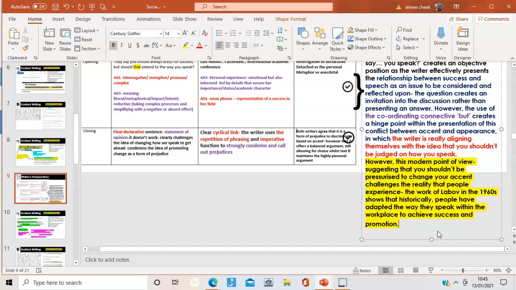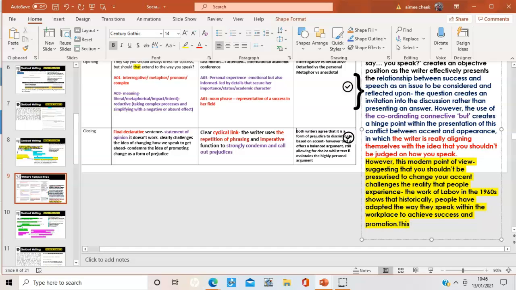Now, I hadn't done it on purpose, but that's a lovely moment. I'm just reading the end of my paragraph. I want now to link between my final idea there, my context idea, and where we're going to go. Text B is a beautiful example of somebody who has been pressurized to change the way they speak within the workplace. So that's an immediate link. So we're going to say this. I'll change the color in a minute.